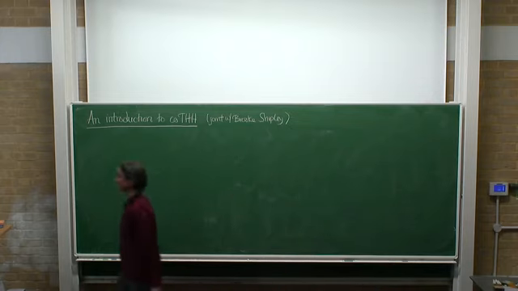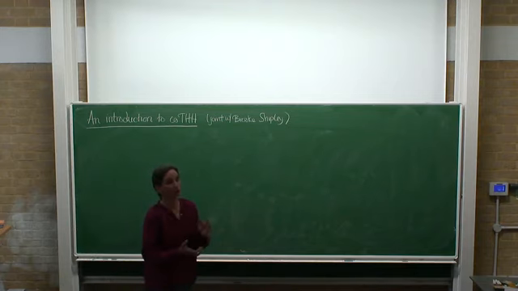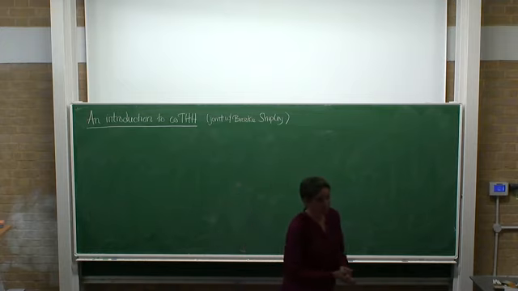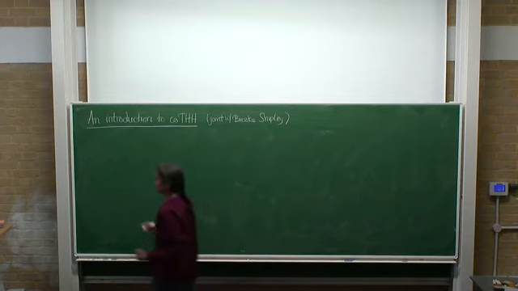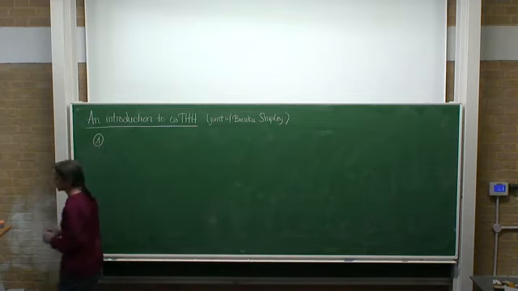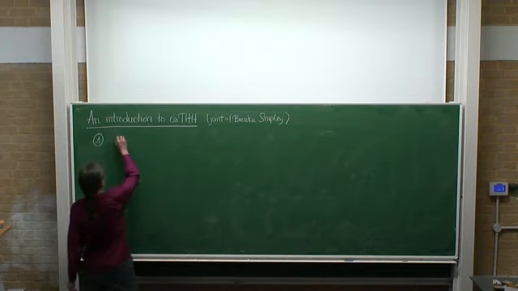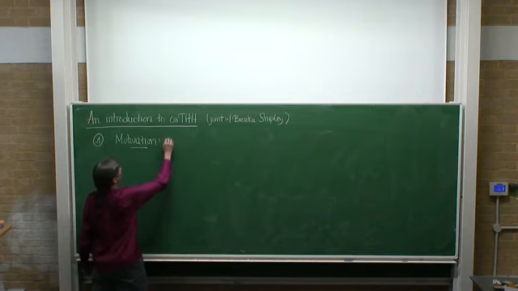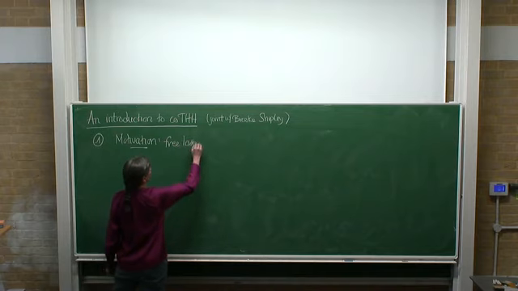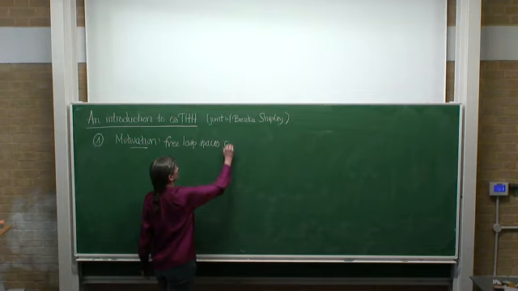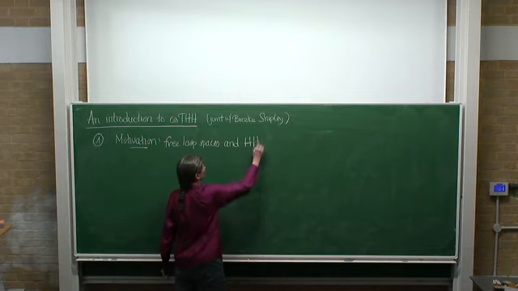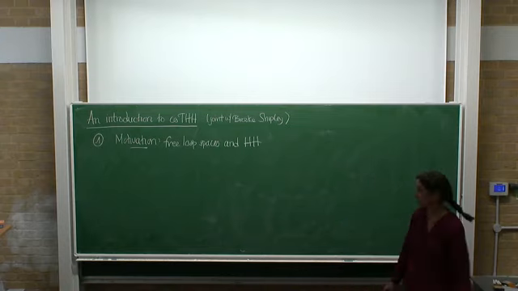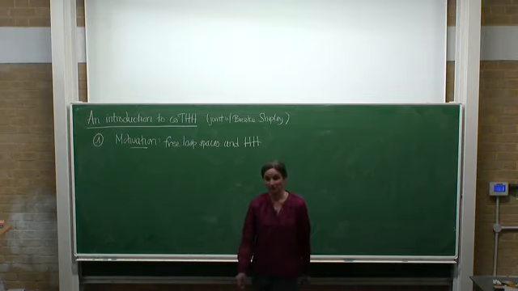So anyway, I'm going to talk to you about what topological coHochschild homology is, and why we care about it, and what its properties are, and things like that. So first I'm going to start with a little introduction. This is for some motivation, why you should even care about this. So motivation, I'm going to talk about free loop spaces and Hochschild homology.